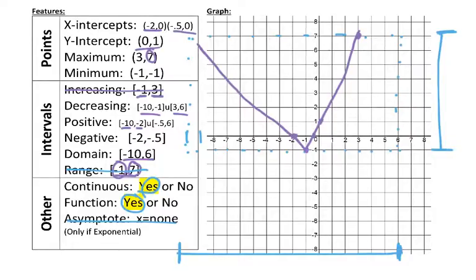Okay, it's also positive from -0.5 to 6, so in this area it's also going to still be positive, it won't drop below. Negative from -2 to -0.5, so that little area, we got that. So now it's decreasing from 3 to 6, so somehow it's coming down too. Okay, so it should look something kind of like that.